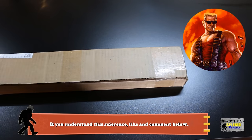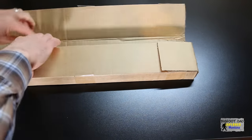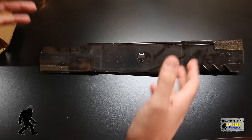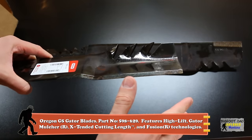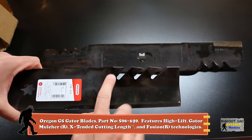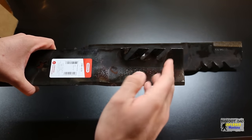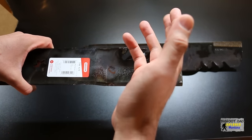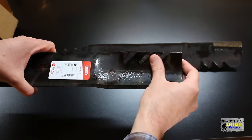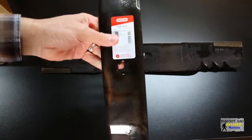It's time to ditch the stock blades and mow grass with the first item we have in store. Check these out — these are the Oregon G5 Gator Blades. Notice these aggressive looking fins on the trailing edge of the blades. This is part of the high-lift design to increase airflow, but this and the overall curvature also helps with the mulching action of the blade. And I must say, these feel like some heavy-duty chunks of metal.